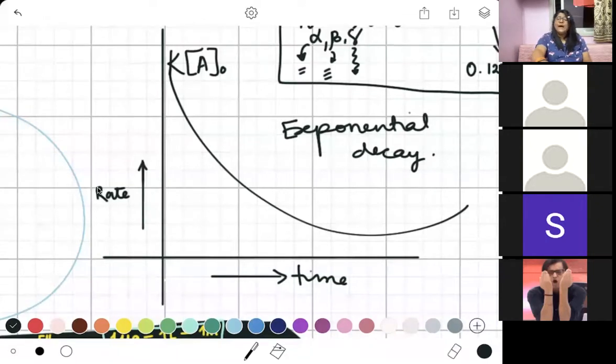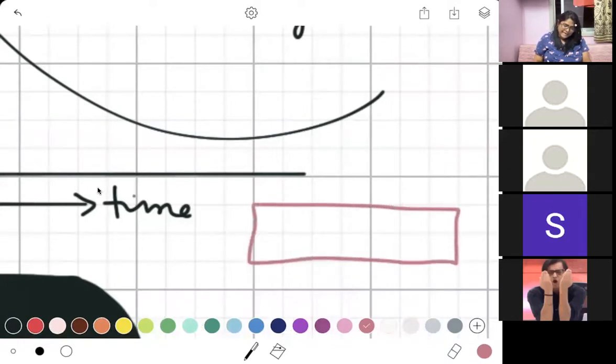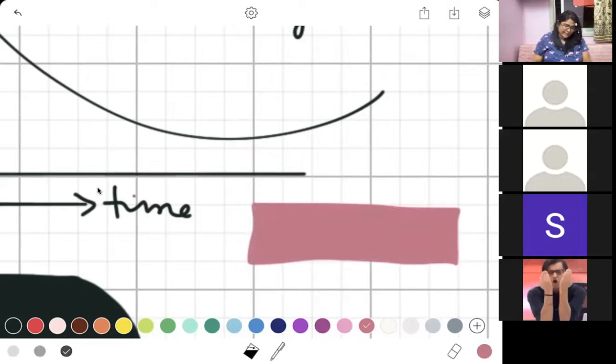For right now, understand that sometimes your reactions could represent the first order reaction, but they may not be first order reactions. I know it is really confusing. Do they look like first order reactions? Do they not behave like first order reactions? We need to find out. But whenever these reactions are not first order, but under certain conditions seem to behave like first order reactions, we're going to call them pseudo.